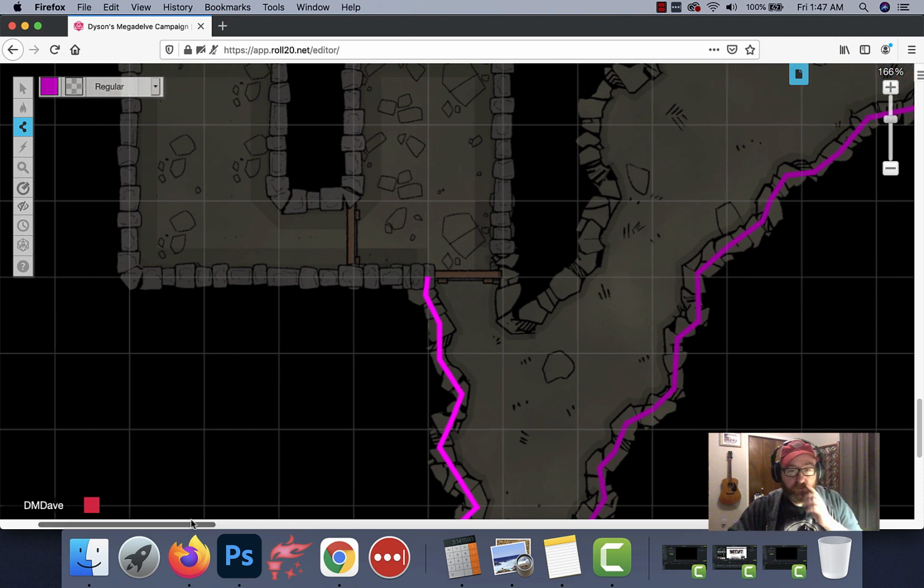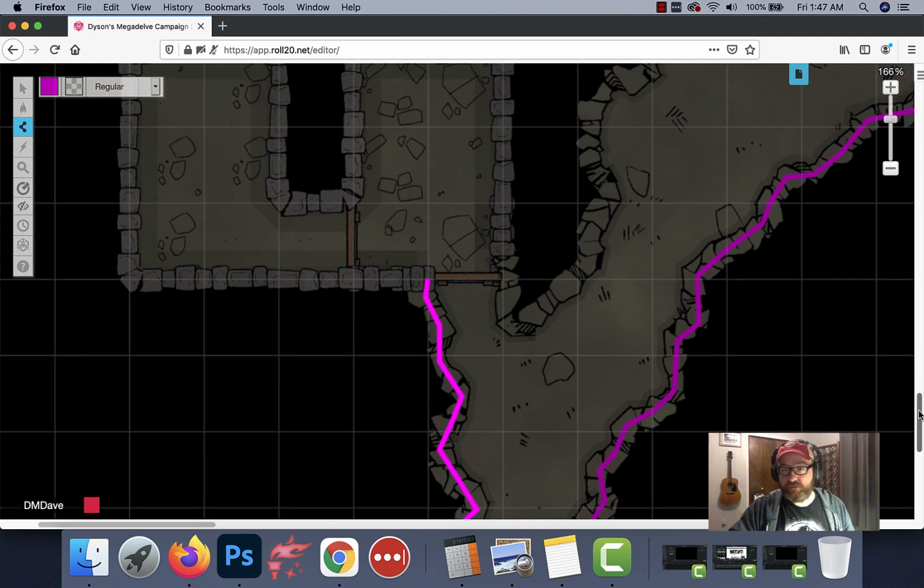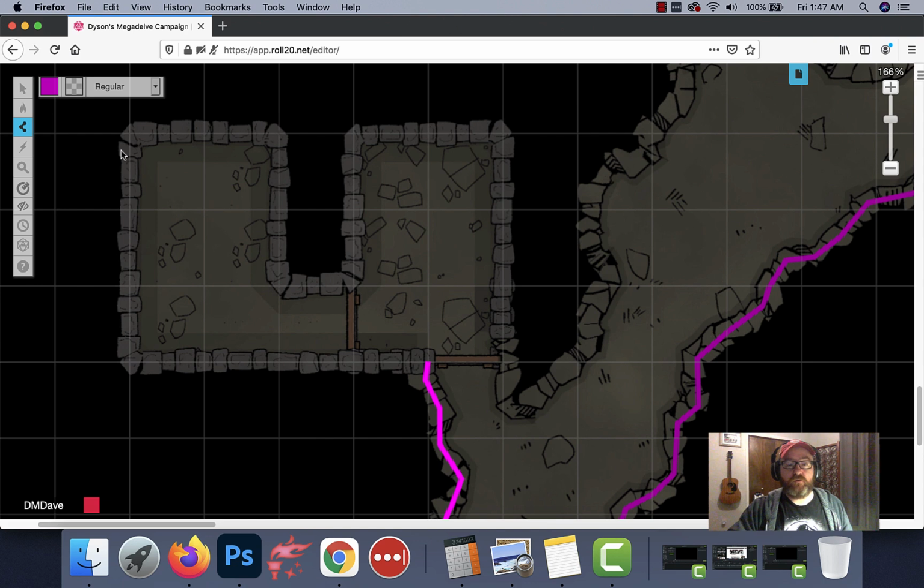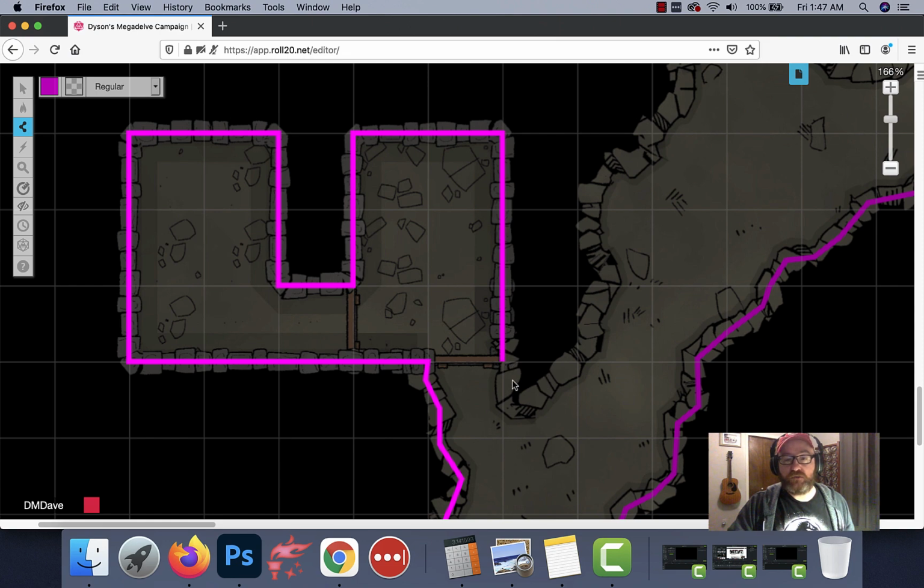Okay, so now that I'm doing more of these natural rooms, I want them to get it perfectly to the grid. So you can see the grid kind of lines up nice like that, and the wall itself is centered around the grid lines. Dungeon Draft works really well with understanding how VTTs work. So when I go to here now, I'm going to hold my shift key, and then I'm going to click. Boom. It's going to go exactly from point to point, and then you can just quickly go through the lines. You don't have to try to get it perfect. And that's all I got to do for that.